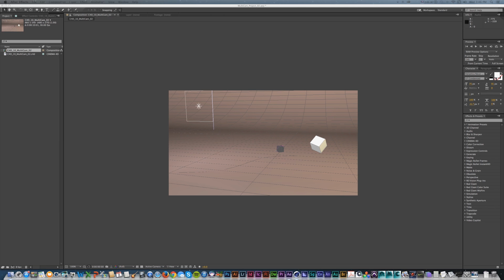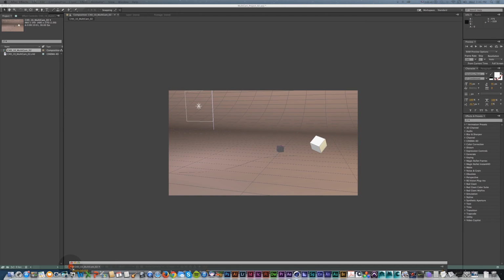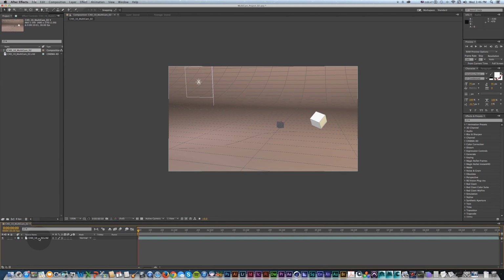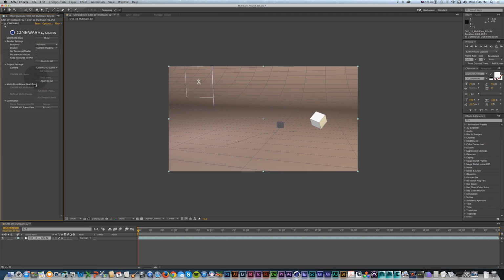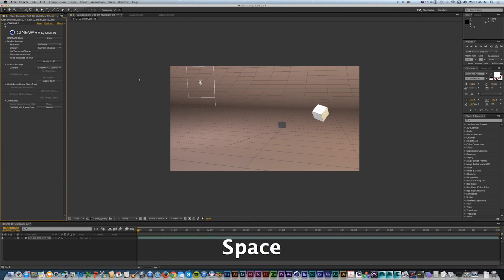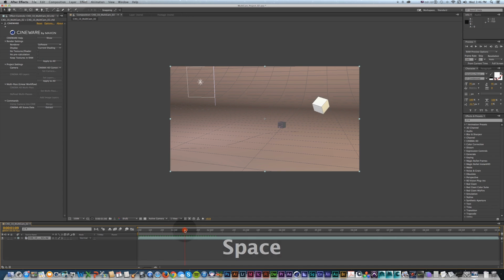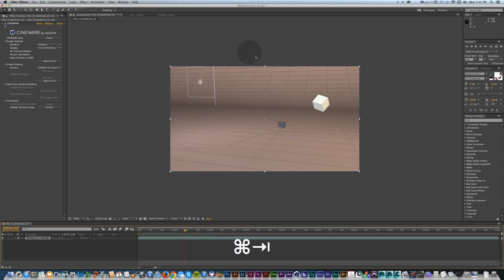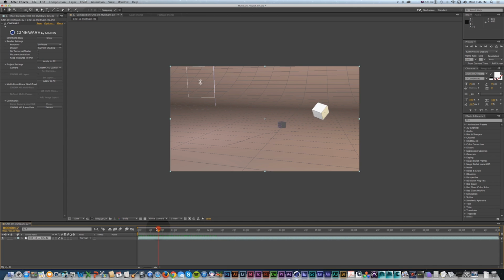And I realized I should probably bring in my timeline from my other monitor so everyone can see what's going on. As I mentioned in other tutorials, how this is happening is the Cineware effect that's part of Creative Cloud, which is really great. So it's going to default to the software renderer up here. And if I just press 0 to render out a bit of this, you can see that it's rendering from the camera that we're looking at in Cinema 4D, which in this case is none of them, because I hopped out of all of them. And we're getting our animation happening as we would in Cinema 4D.